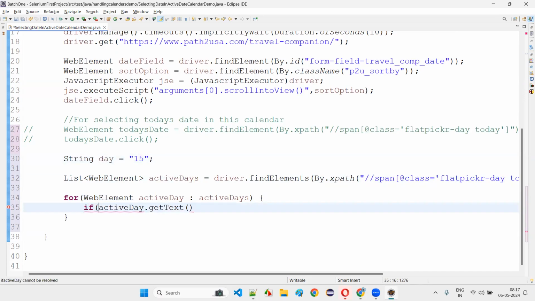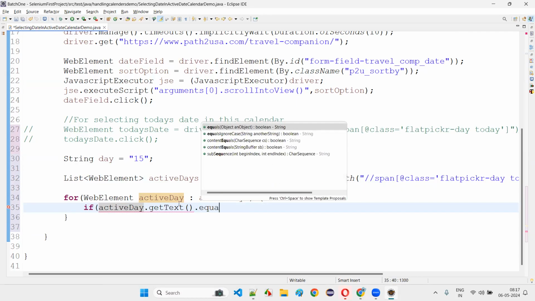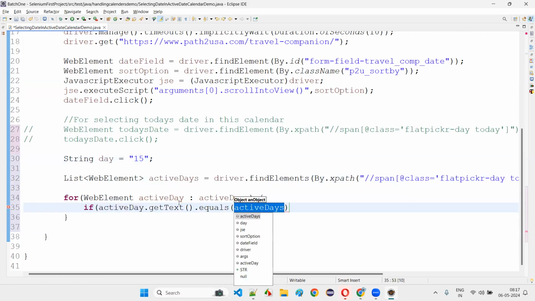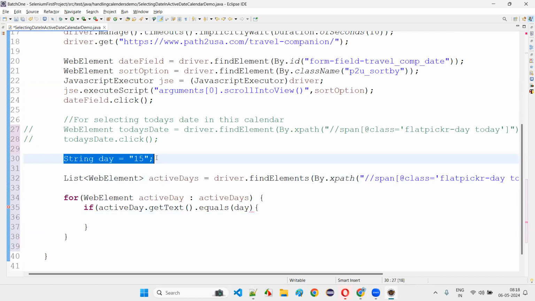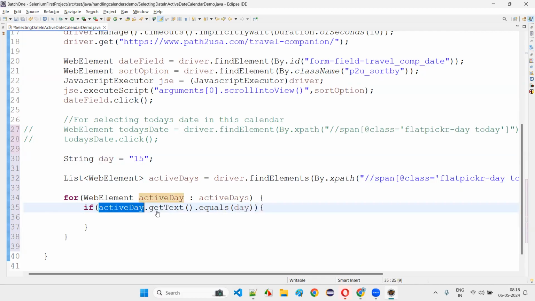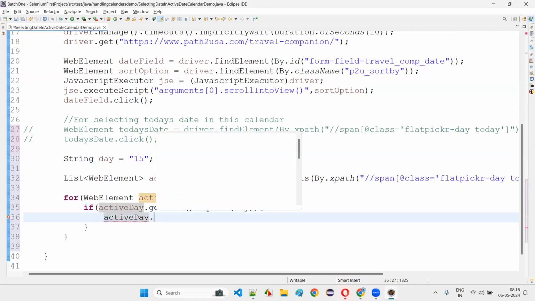If activeDay.getText().equals(day), this particular day, is equal to this particular day, then whatever day I want to select in that calendar, if that is equal to that particular day, then in that case, I'll simply say activeDay.click().